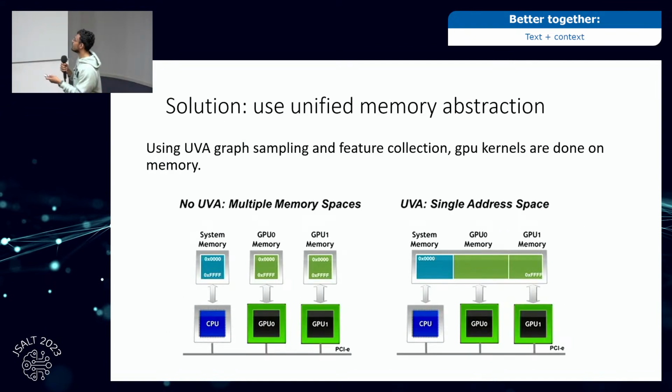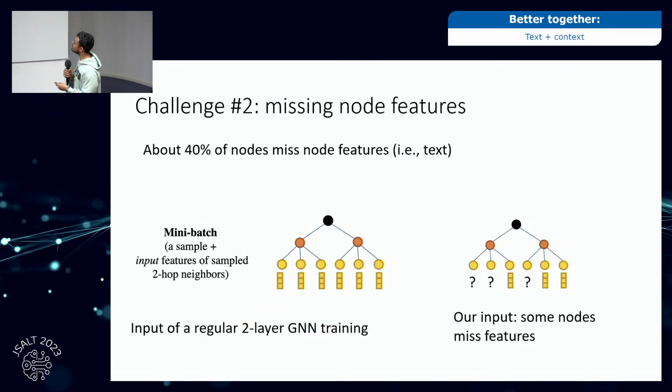The next solution for getting over the GPU memory requirement is using unified virtual addressing. On the left side you see without UVA, where each GPU's memory is limited to itself. On the right side you see that the GPU is able to seamlessly access the host memory. We use this trick to allow the GPU kernels to have access to the large disk space, which is around 500 GB.